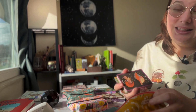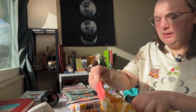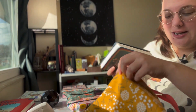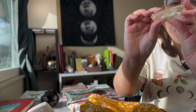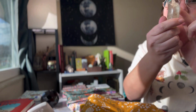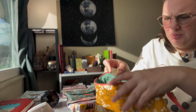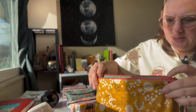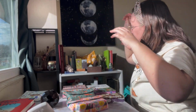But I think the lighting is really nice for the card. So I will take a little bit of sunshine to the face. And oh, my sweet little piece of citrine that goes in there. It's just like 3 little terminated heads there, and they're just beautiful, and love you. Keep my deck nice and safe and sunshiny.